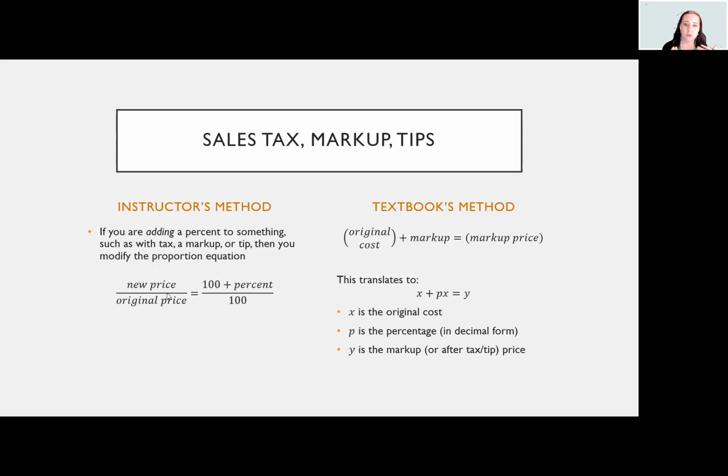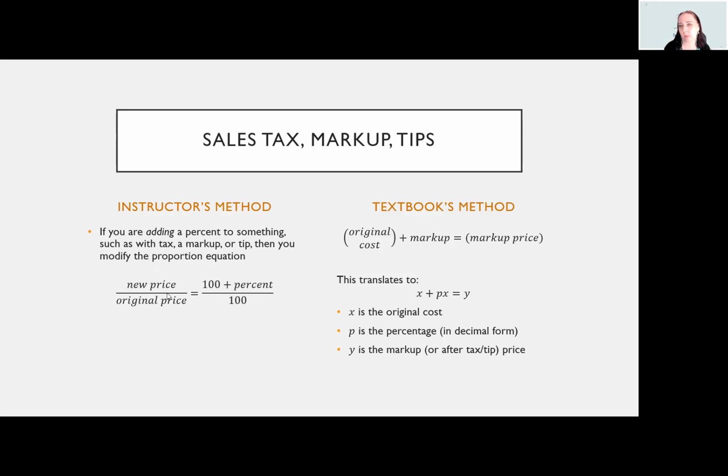And then to indicate that you're adding this percent, you're adding 100 to the percent. You're paying the original price, which is 100%, and then you're adding new percentages on it. So that's why it's 100 plus a percent. So the new price is higher, so that needs to be across from the part that has the higher number on the right, because we're adding to our original price here.